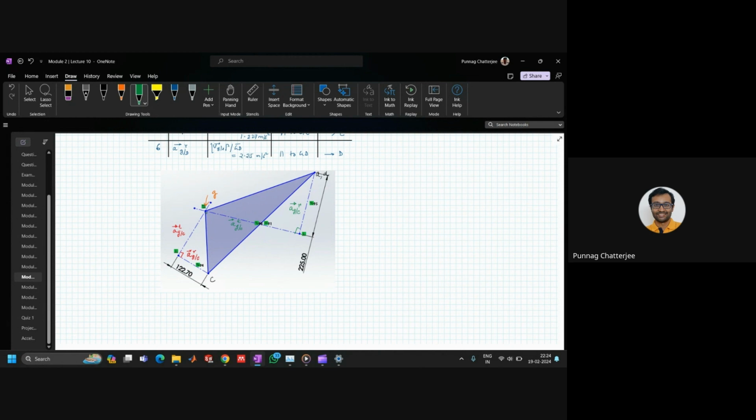Now, this length over here is nothing but your acceleration of G with respect to D. D is a fixed point. So you have found the acceleration of G with respect to a fixed point just by measuring this. This is the magnitude, and the direction is a vector pointing in the third quadrant.